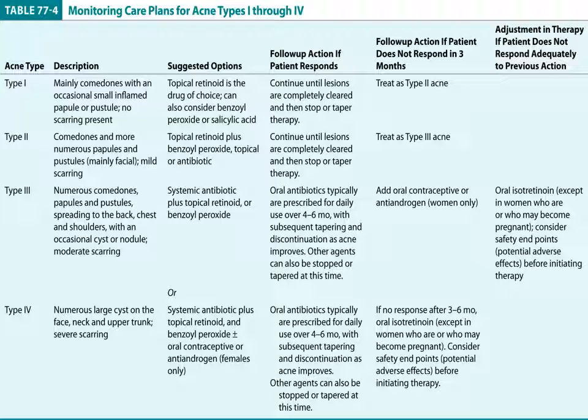So say in the first option there, you see a topical retinoid is a drug of choice. You can add benzoyl peroxide. If that's not working, then maybe you could step it up and add on either a topical or potentially a systemic antibiotic. That could be the next option. Once you're on to systemic therapy and that's still not working, that's when you want to consider systemic retinoids. But again, remember there are a lot of side effects associated with that, more so than any of the other topical or systemic therapies.